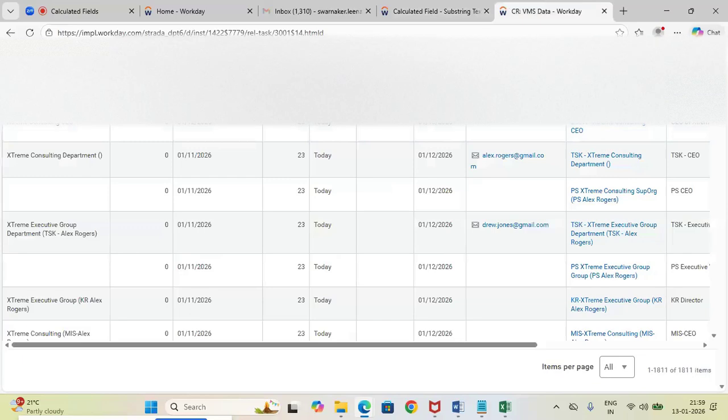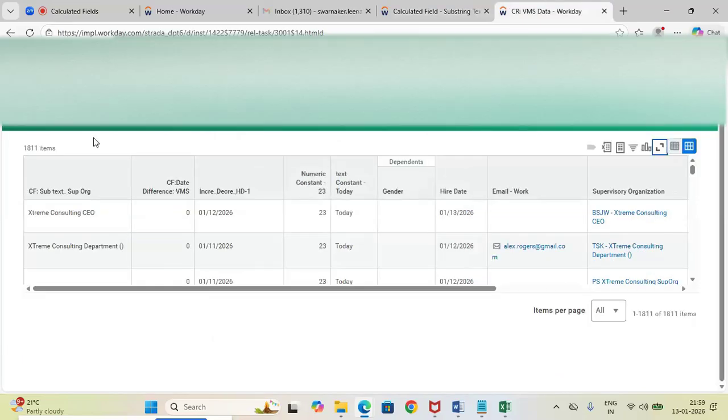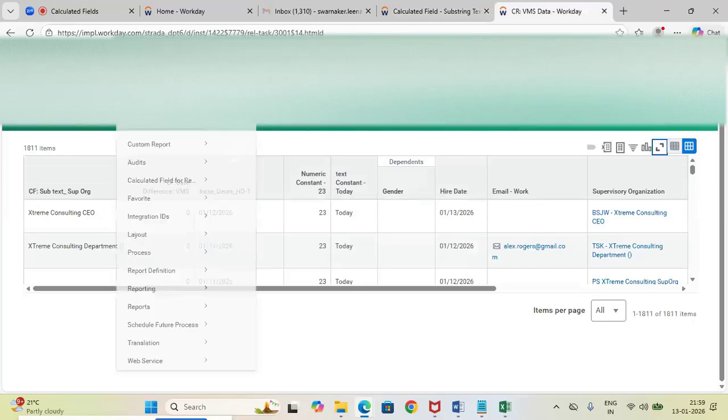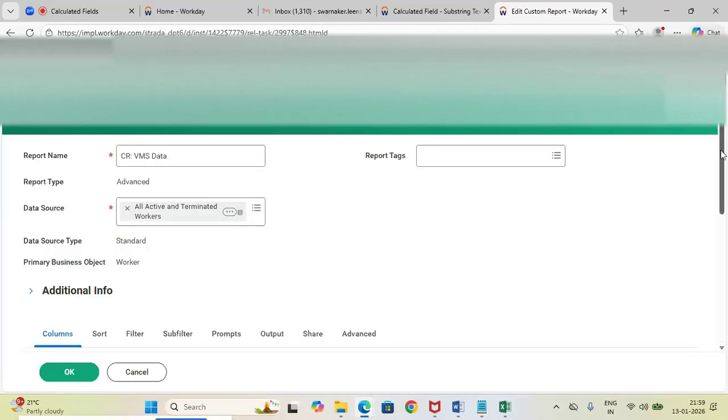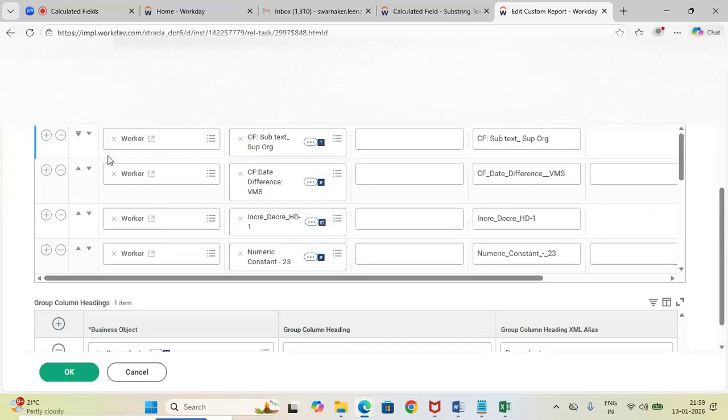Now I would just like to go to the report that we have. We already have a hire date, we know that. If we want to put a manager's hire date and compare it, you can do that as well.